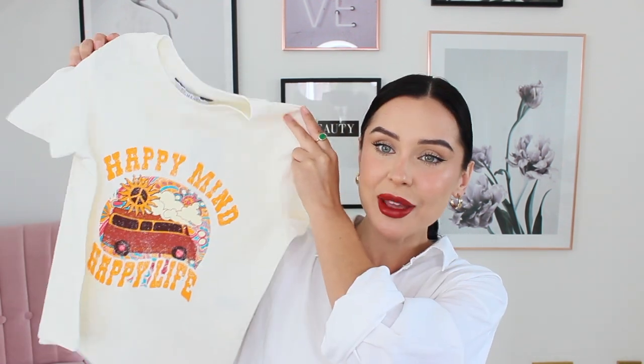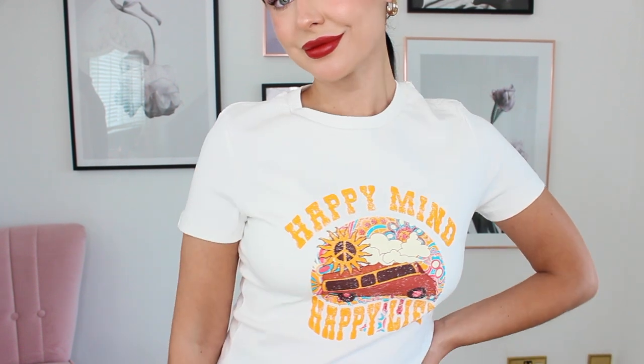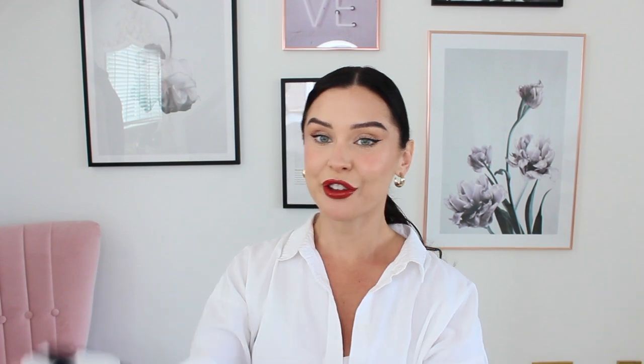For a fiver I picked up this little 70s t-shirt which I am obsessed with. It says 'Happy Mind, Happy Life' — she speaks the truth! I love a 70s moment like this with a pair of straight leg jeans, you know, like 90s jeans. My mind is just not working today — do you ever get that? But how cute is this? I really like the retro colors as well.